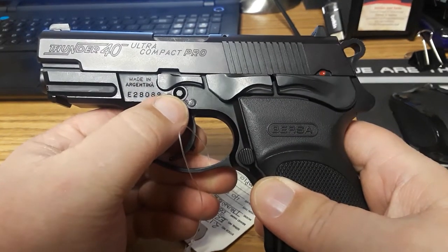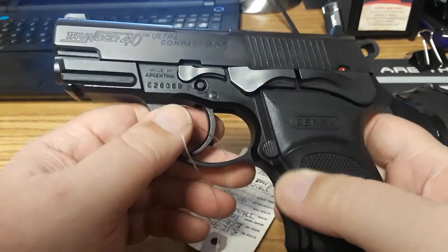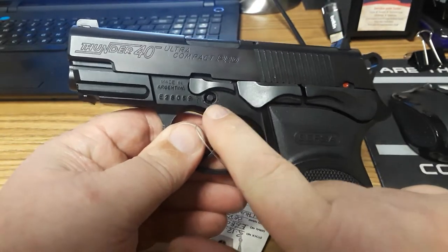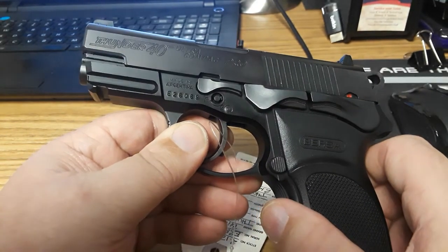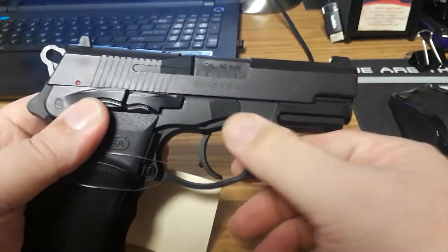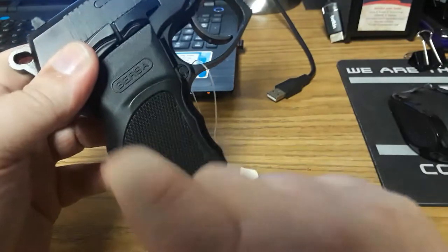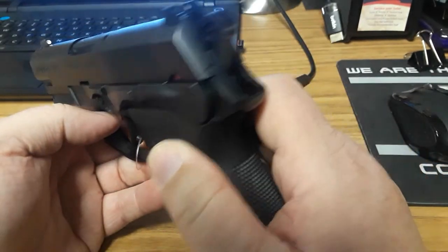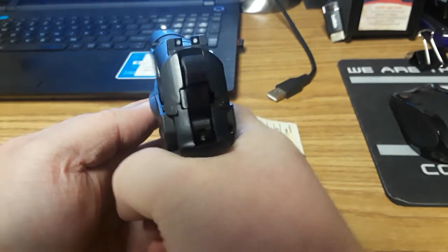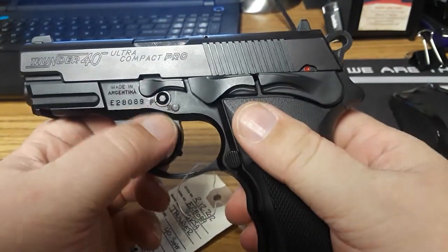Don't like this funky key lock here. That's something that Taurus does too, Smith & Wesson. It comes with a little chrome key for you to lock your trigger right there. That to me is very aggravating. It's not on this side, so that's your trigger lock right there. It does have plastic grips. It is a polymer frame pistol with double action, single action. I don't like that lock right there, but that's just me.